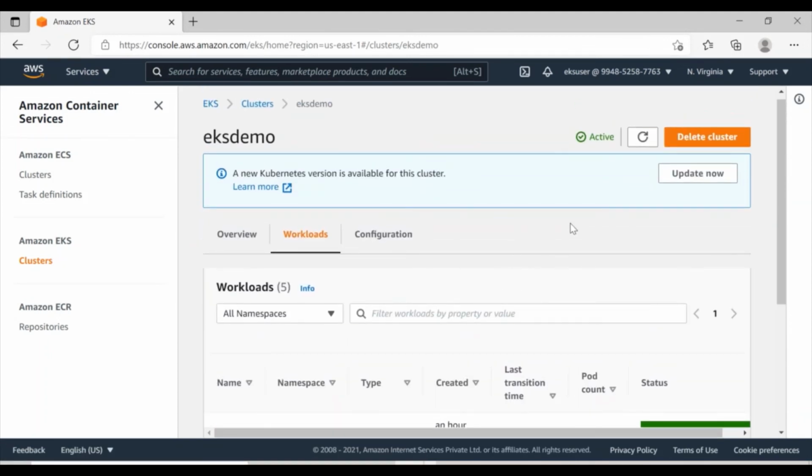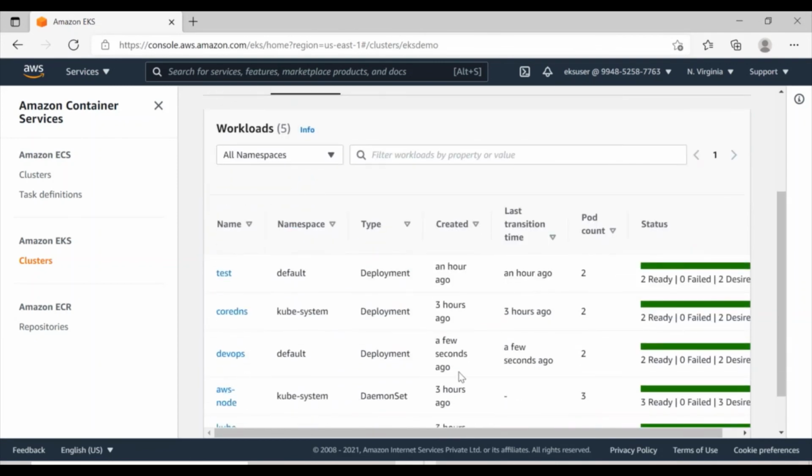Okay guys, let me summarize what we did in the last couple of minutes. Basically we created one EKS user, created the group, and then created the policies. Those policies we assigned to that group, and that group we assigned to this EKS user. After that we created the cluster role and cluster role binding, and then we edited the config map called AWS auth and mapped the user over there, so it is able to list down all those resources.